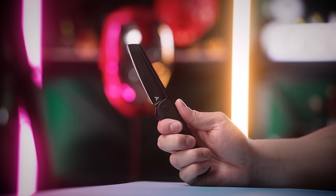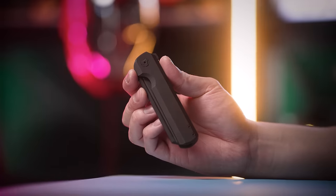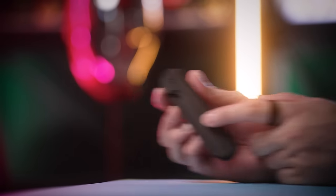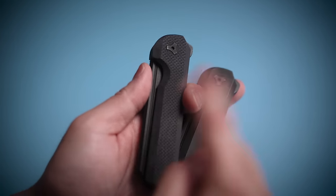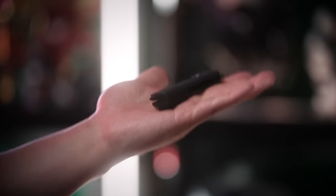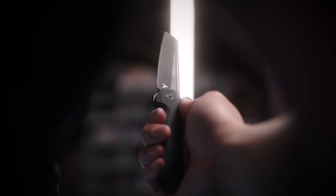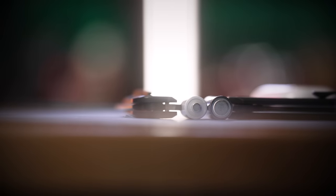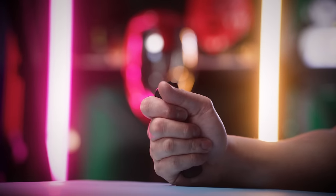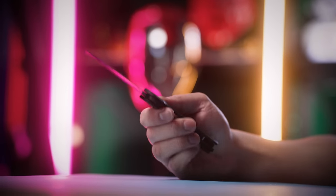The pocket clip, while deep and stiff, is comically tiny compared to the rest of the body yet works really well keeping it in place. The flipper tab makes it easy to deploy one-handed, and the frame lock makes it just as easy to put away when done. I love the smooth titanium blacked-out finish, but I also picked up their textured G10 handles and it basically feels like a completely different knife. The slim footprint gives it a manageable weight, and there's just something about flipping open something this large that makes you feel like you mean serious business. For context, beside my iPhone 15 Pro, it's just about as thick as a double-A battery.